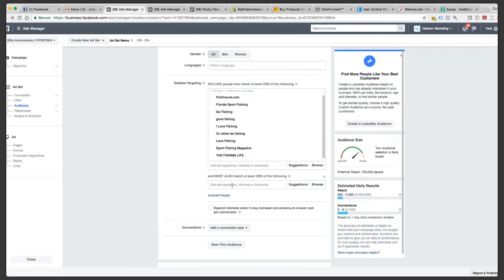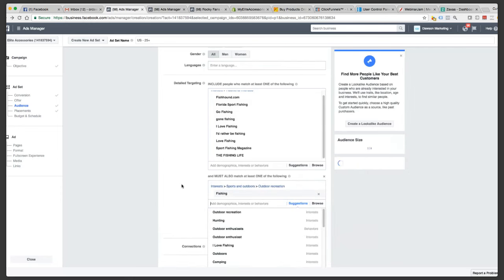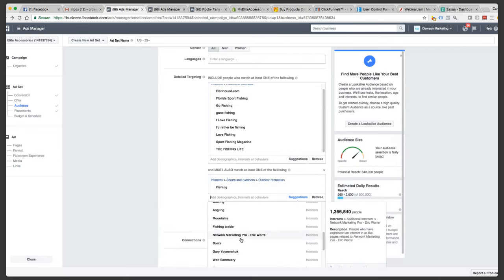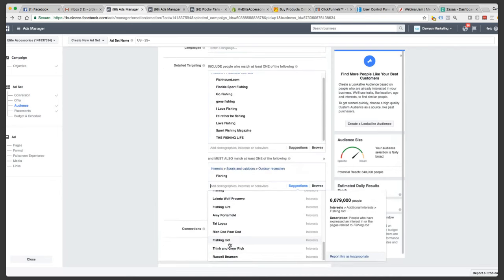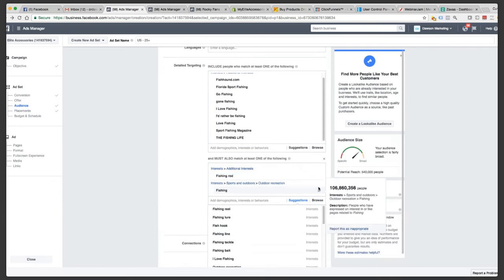So let's add some interests in here. We're probably going to have to start with the fishing again. We'll start with the broad term fishing. And let's just see here if we have any other big interest that we can use. Fishing rod. We'll try that and see what it comes up with. If we don't like it, we can always kick it out.